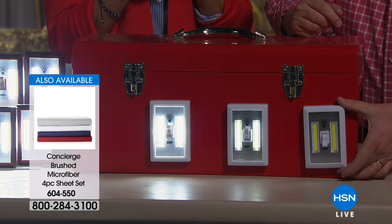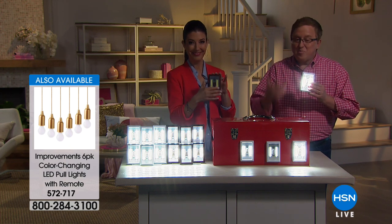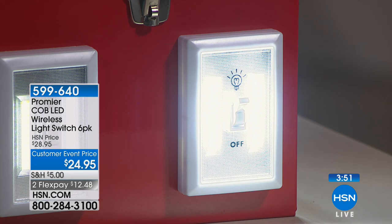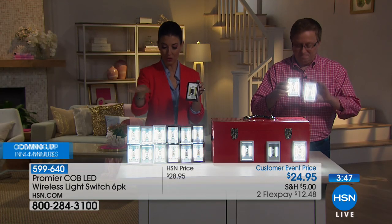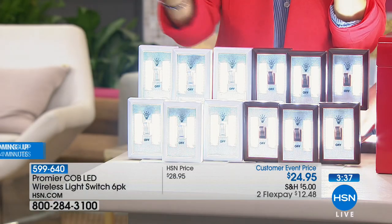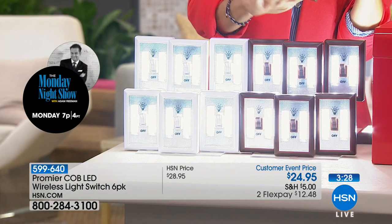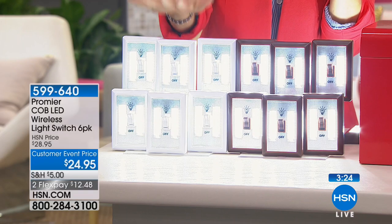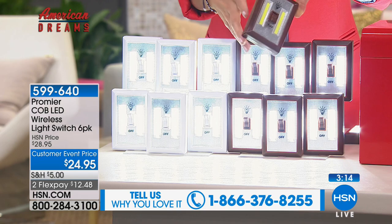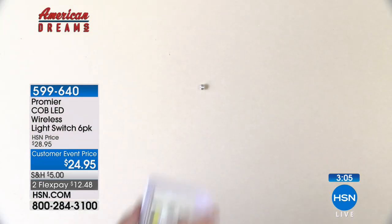If you're just joining us, these are the wireless solution and they come with the batteries. I love my guy Cody, but he threw the batteries in too — that's why Promere has been such a huge customer pick at HSN and a huge fan favorite. People absolutely love the American Dreams. You are getting batteries included — a total of 24. There are two color choices, and everyone gets the same bright white LED light. You just choose the frame: all white or dark brown, to match your paint or home style. Behind every single light is a panel with four batteries included. Think about what you'd spend on 24 batteries — you'd probably spend half this price on 24 AAA batteries. We're going to include those for you.